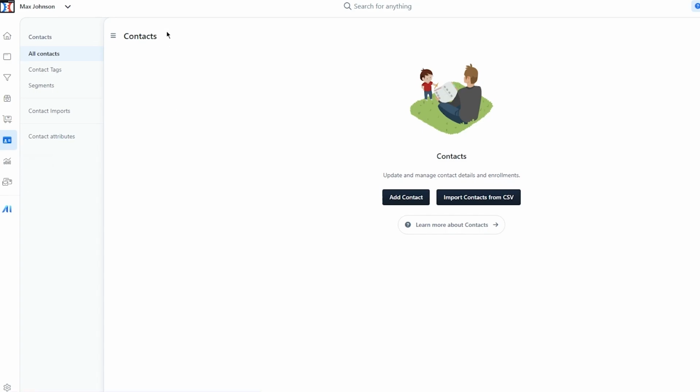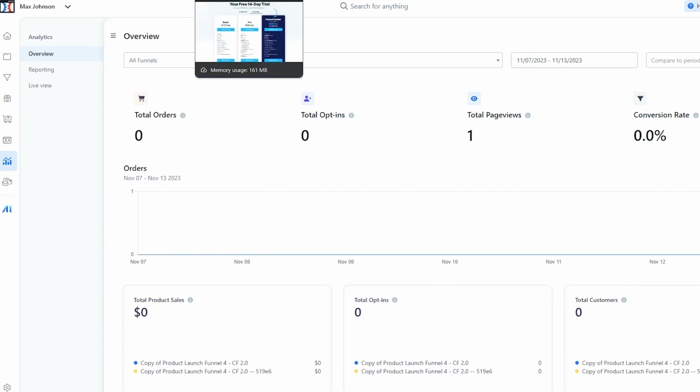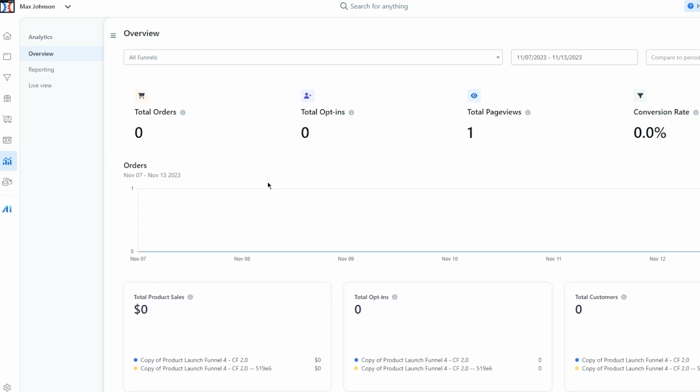So it gives us a very sleek and good idea of how things work with each other. So yeah, you're just going to work along with all of this for yourself, which is a pretty good general outlook of how things work with each other. So yeah, that's the general idea of how things work when it comes to using ClickFunnels 2.0. And then you can see your whole page's analytics over here.